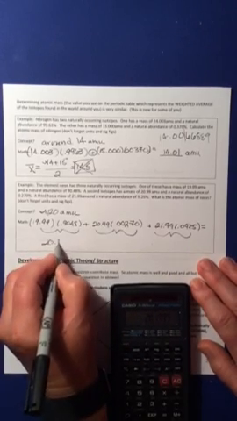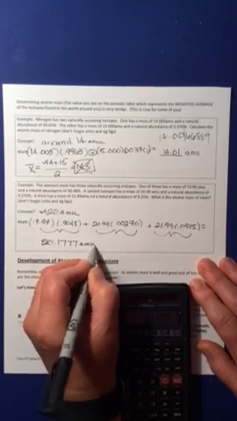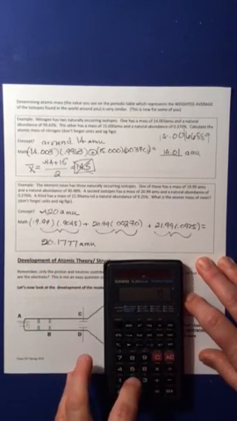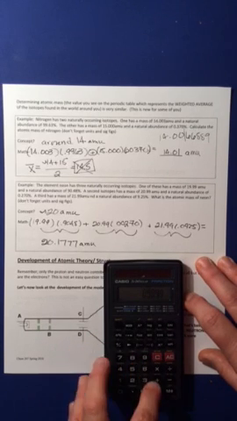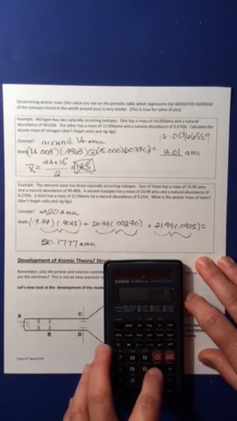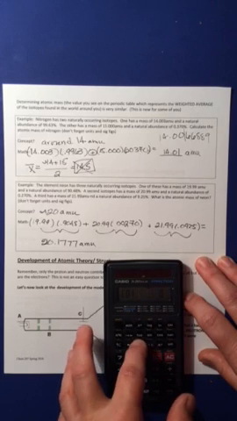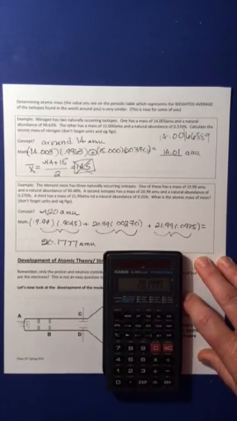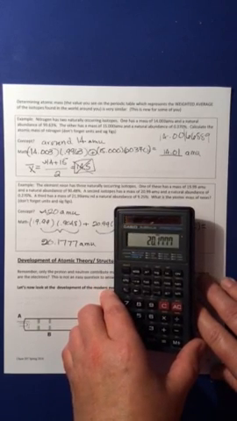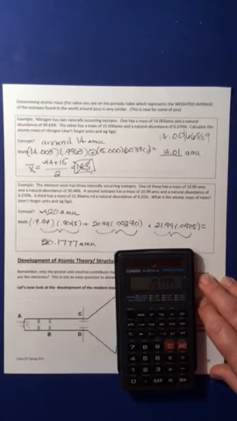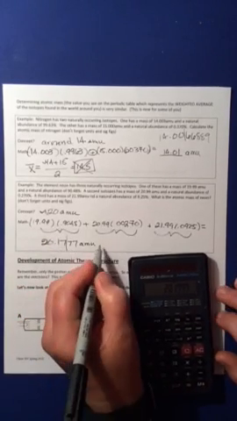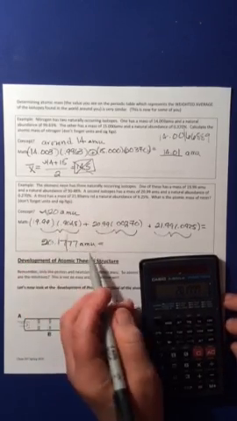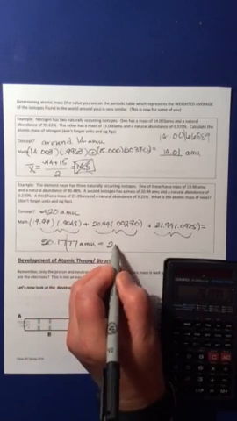So we've got 20.1777 amu. And let's just go ahead and double check. So 19.99 times .9048 plus 20.99 times .0027 plus 21.99 times .0925. Ah! We like when that happens. We like when we get the same number twice. So let's round to four significant figures just for standard practice and say that our atomic mass of neon, according to our distribution here, is 20.18 amu.